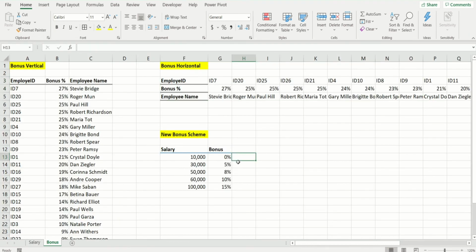Instead of having the bonus percentages appearing randomly, they want to have them within certain ranges. Any person who has a salary of less than 30,000 will be getting 0% of the bonus. Anyone between 30 to 50,000 will be getting 5%. Anyone from 50 to 60,000 salary will get 8%, and so on and so forth.